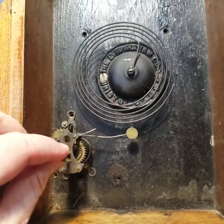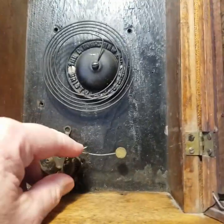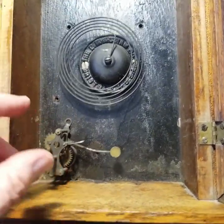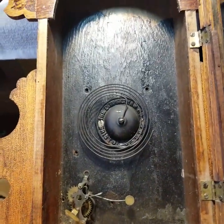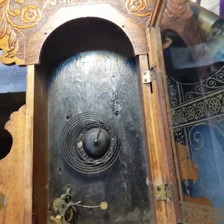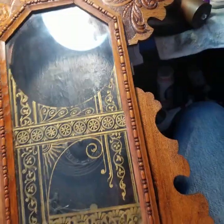I'll show you the movement in a minute. There's a little wire and you can set it for an hour — it's not super sophisticated. You wind this up; it's got a little spring in it. There's a lever right here where a wire goes up to the clock, and when the clock hits the specific hour you set, it releases this and the thing just runs down. It could run for two or three minutes, and it's a very loud bell, so it will definitely wake you up. These are also known as kitchen clocks, though they're also considered parlor clocks.